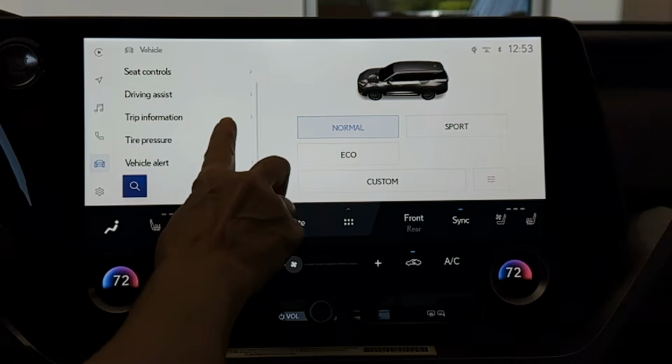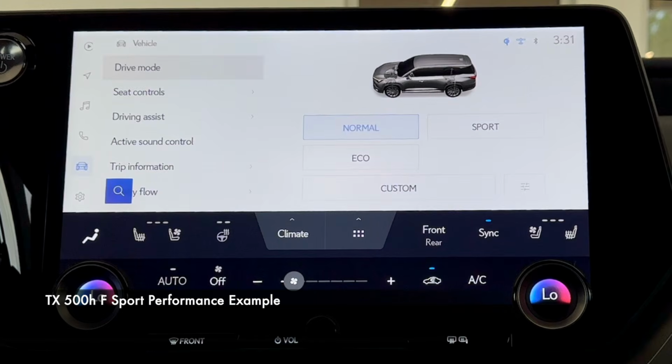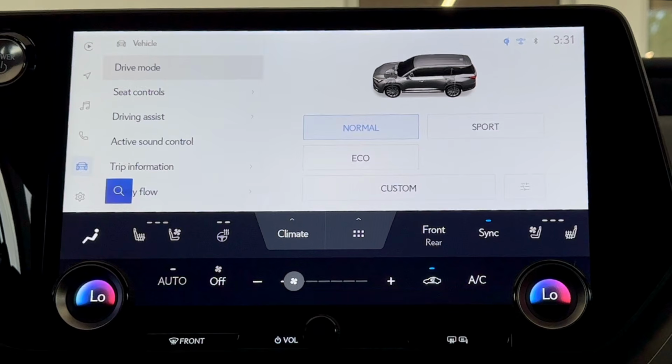This list is going to appear differently depending on the equipment you have. So if your screen looks a little different from mine, don't worry. I'll try to cover as many screen options as possible. For this tutorial, we'll focus on general features and settings that apply to all or most Lexus models with Lexus Interface. If there's a feature that we don't cover here, it should be covered in the deep dive tutorial for that specific model. But if I do miss something, please ask me about it in the comments below the video, and I'll be happy to get back to you.